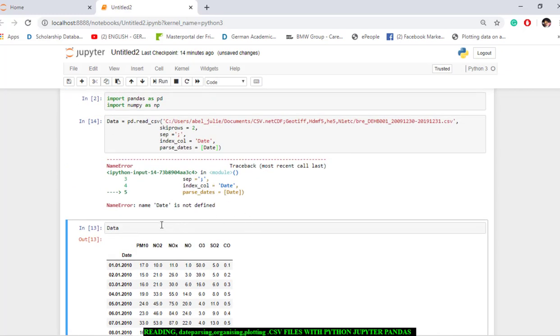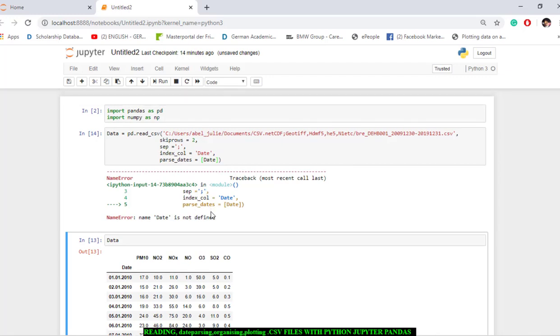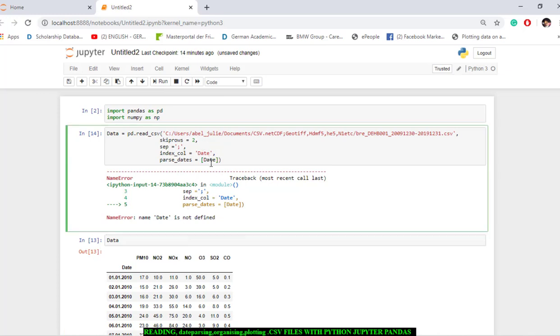So why we have this error is because we did not define date. So we just have to define this date by putting it in a column, and that solves the problem.